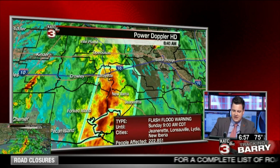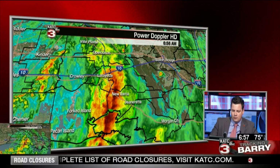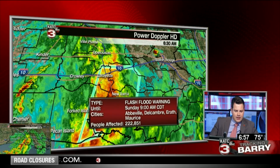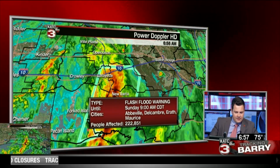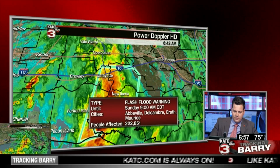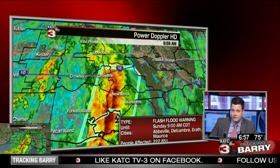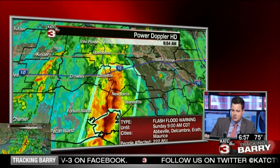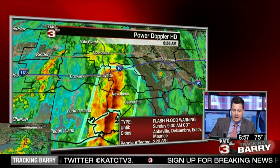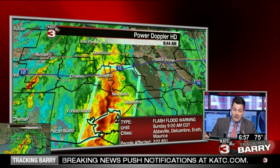So they've already received several inches worth of rainfall. Looks like they're going to continue to see a lot of that rain. Just looking at the bulletin here, if I could bring that back up again, National Weather Service is saying several inches, up to 2. That's probably closer to 3 to 4 inches worth of rain at this time has fallen. They've got more on the way, and there's more sitting offshore as well that they're tapping into. So again, this is going to be a flash flood warning in effect until 9 o'clock in the morning. So you've got 2 hours worth of this warning. You probably got 2 hours worth of rainfall at least as well.